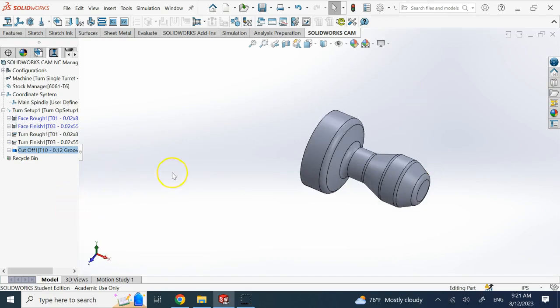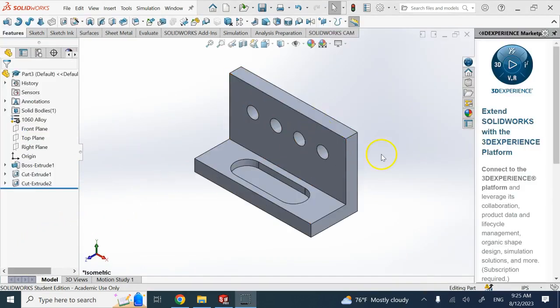And the next one, I'm going to show you a 4-axis mill. Let's say I have something like this. Since I have features that have to be milled in different directions, like this one should go top to bottom and this one should go left to right or front to back, it's not possible to mill this with a single 3-axis machine unless you mill one face, then take it out and do the other one.